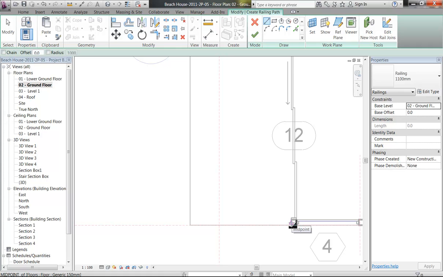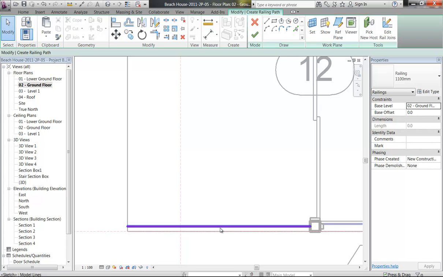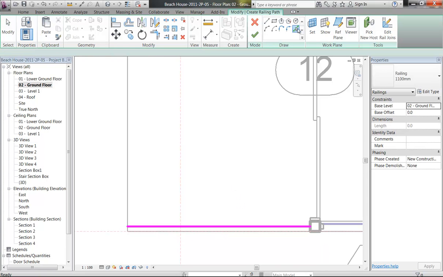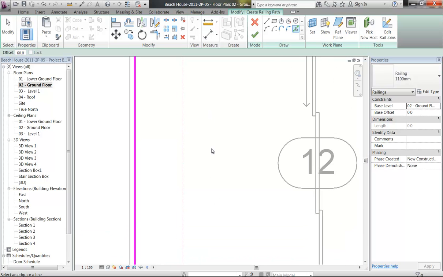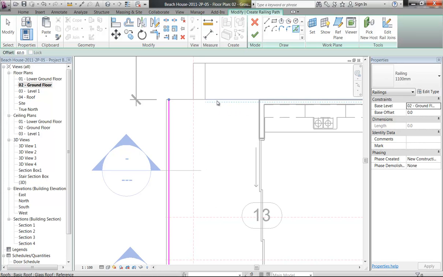Now here I'm going to cheat a bit. I'm going to just set this in from the edge. So I'm going to bring it across, and then let's have a look at the set out there. So it's 60 mil from the edge of my deck. So I'm going to use pick lines now to make my other edges. Just by typing an offset value in there, 60 mil, I can then choose the edge of my floor on all three sides of this floor. There we go.